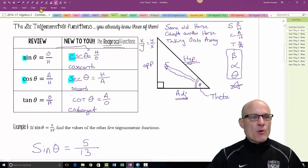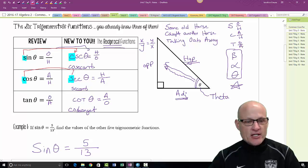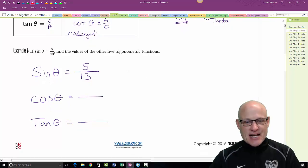Remember that, kids. We trick those numbers because you're going to want to say that cosine goes with cosecant because you like putting C's together. That's not true, okay? Sine goes with its reciprocal function, cosecant. Well, we know they're just reciprocals, so this one's pretty easy: 13 over 5.